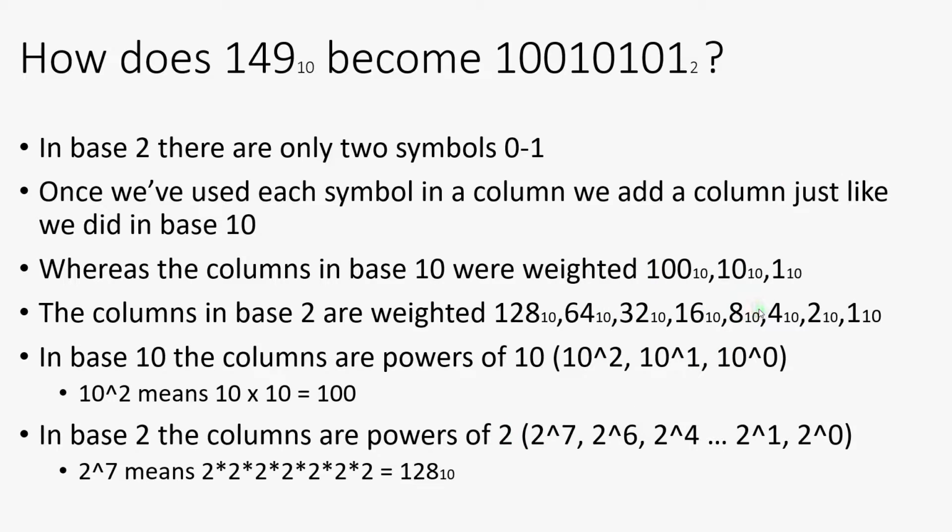A couple other things to think about: we can also think of these as raising powers. It's a different way of saying the same thing. We'd have our column weight of 1. 10 to the first is 10, so we'd have a column weight of 10. 10 to the second is 100, a column weight of 100. Or, 10 times 10 is 100. Base 2, again, they're just powers of 2. 2 raised to the 0, 2 raised to the first, 2 raised to the second. If we get to 2 raised to the seventh, we end up with 2 times 2 times 2 times 2, 7 times, to get a weight of 128 in base 10.